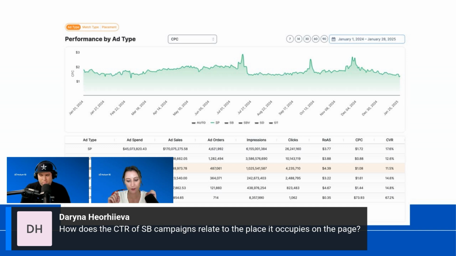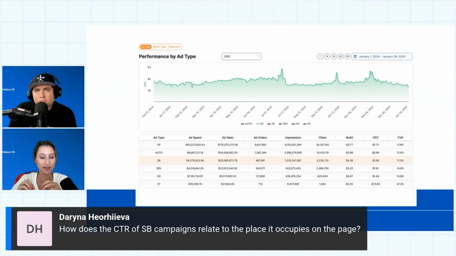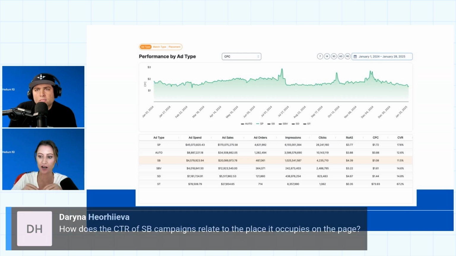keywords. So for example, if I am selling soccer equipment and 30% of my equipment is pink soccer equipment, it's a pink soccer ball, it's pink shin guards. If I bid on the term soccer, my click-through rate is going to be lower than if I bid on the term girls soccer. Right? One of them is a lot more aligned, so your click's going to be a lot stronger. So it's not necessarily an indicator of a bad ad. It's more so just how aligned are you with the keywords you're targeting.